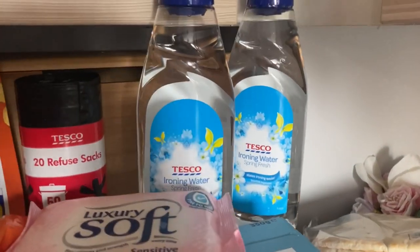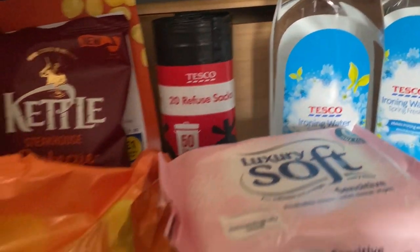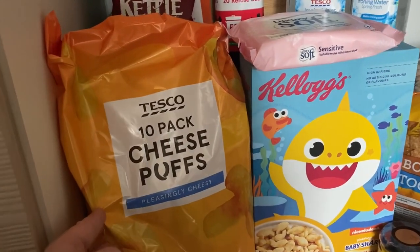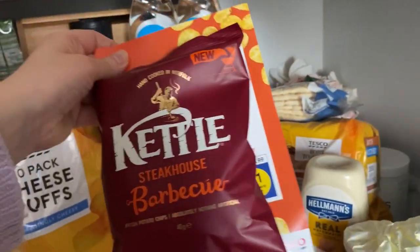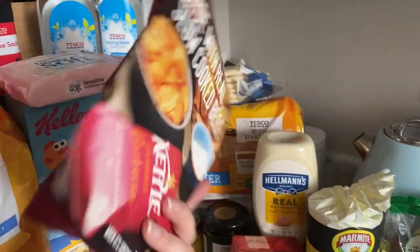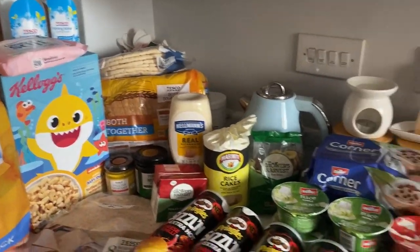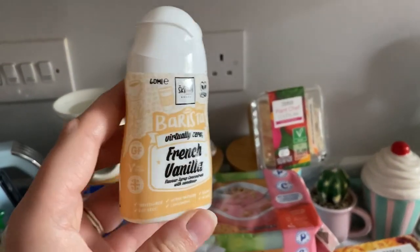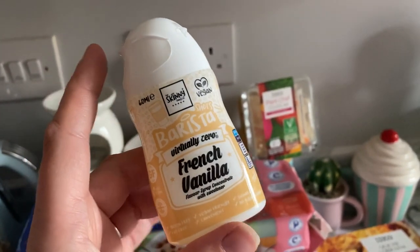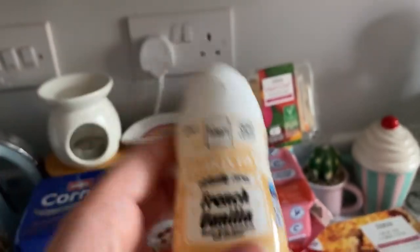I also got some ironing water, flushable toilet wipes, and bin bags. I got a 10-pack of these cheese puffs which I think were about 80p, so that was good. They also put in a freebie since I did a click and collect — I might have those with my pasty for lunch, a nice little treat! Oh, and I didn't buy this in Tesco, but I got this vanilla syrup in B&M for £1.99 — you put just a tiny bit in your coffee and you get a lovely sweet vanilla flavour. It's good for cutting down on sugar.